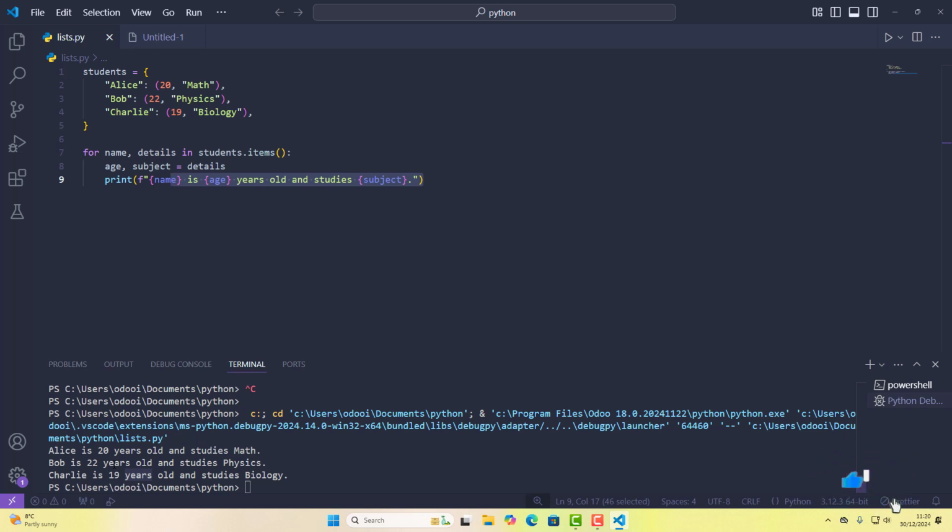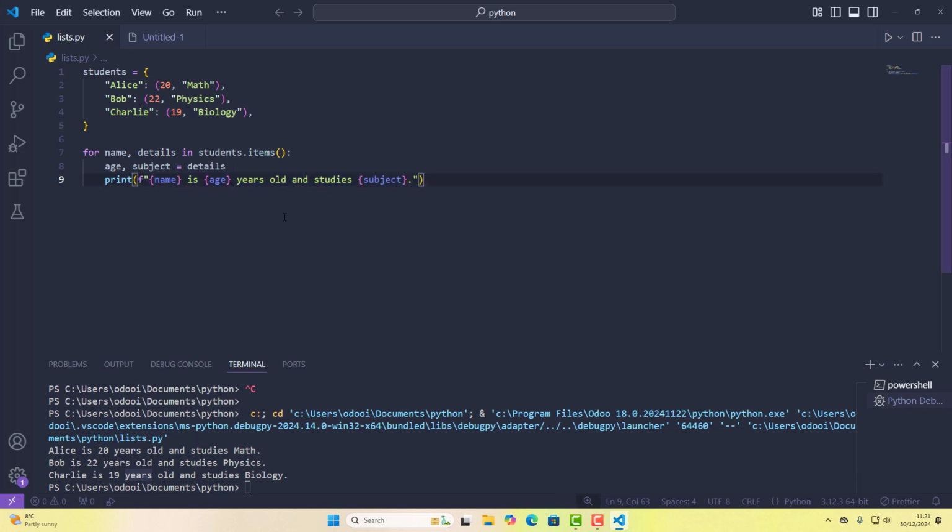And the output message becomes Alice is 20 years old and studies math. Similarly, for Bob and Charlie, their respective tuples are unpacked and corresponding messages are constructed. This example demonstrates the power of combining dictionaries and tuples for structured data storage and easy retrieval in Python. It also showcases how to use iteration and tuple unpacking to handle such data efficiently.